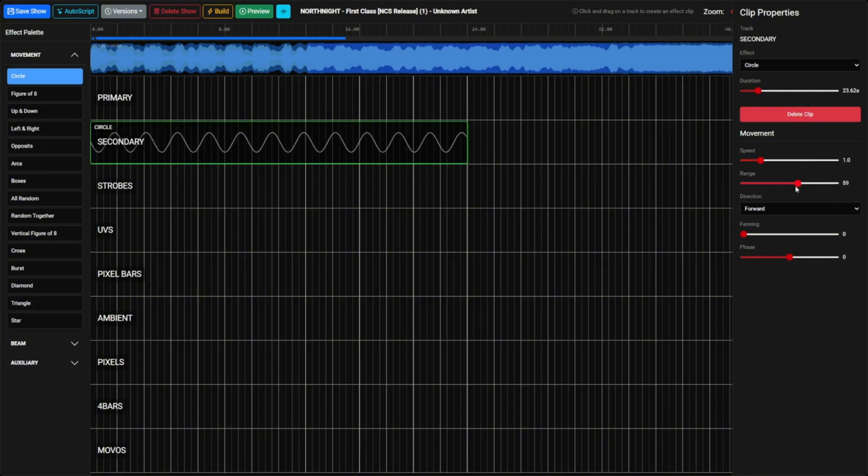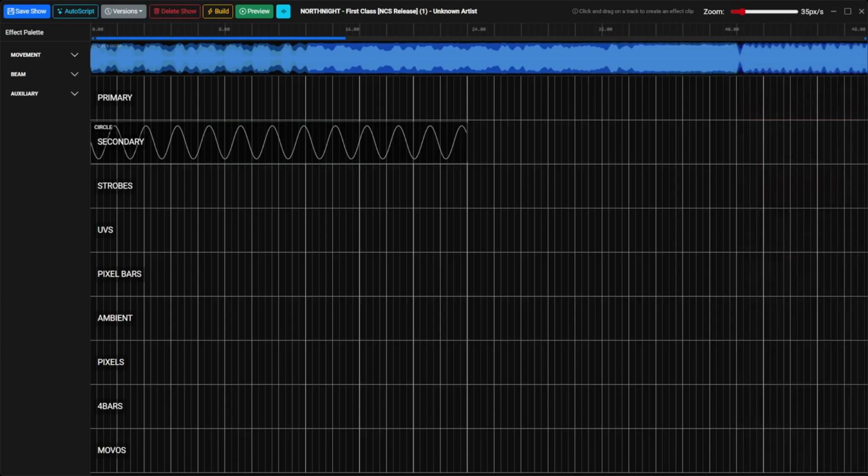I can also adjust the range, which would be the same as the size of the effect, as you would be familiar with in QuickShow or effect cues. And I can, of course, also choose whether it should alternate backwards and forwards. Alternate is basically bounce. I can set whether the fixture should be fanned or phased, etc. I'm not going to do that here. It's just for the sake of explaining the options.